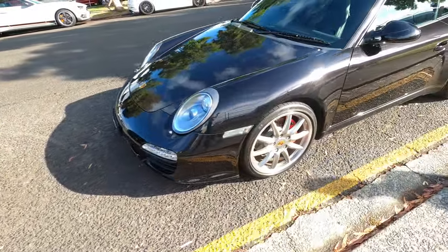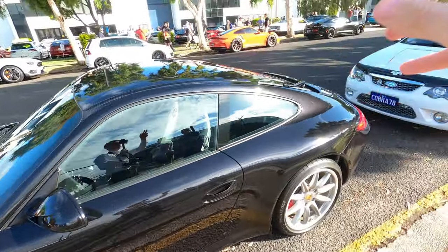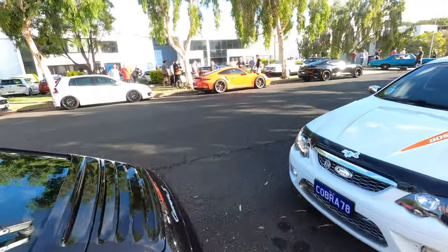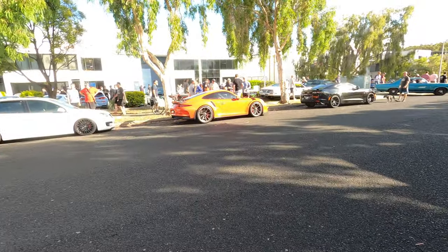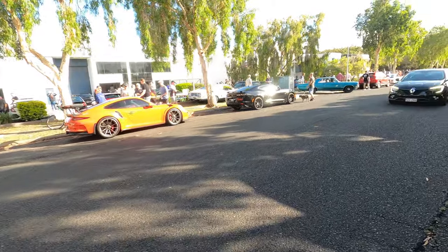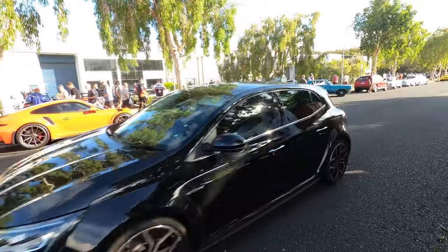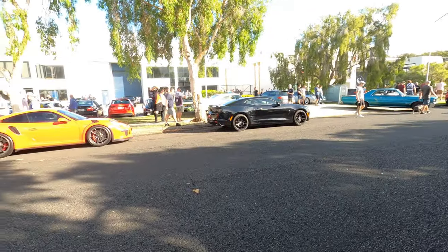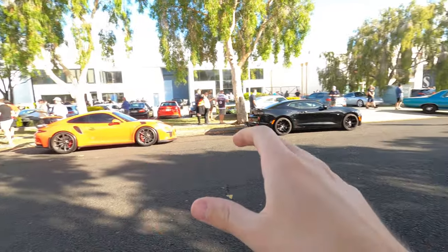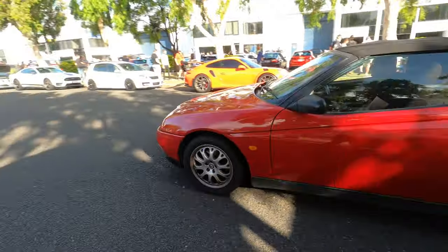And you see we've got the Porsche 911 paint up next to it. And we've also got the 911 GT3 RS parked up over there, which is really cool. Next to a Camaro, I've said this plenty of times on the channel, and I'll say it again, we don't really see American cars here. Well, because we're not in America, and we don't really get them. They're pretty much all imported and it's really expensive, and you've also got to convert them to right-hand drive as well. But that is a stunning vehicle over there.